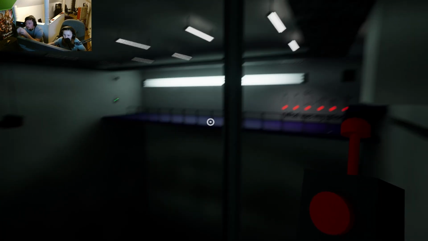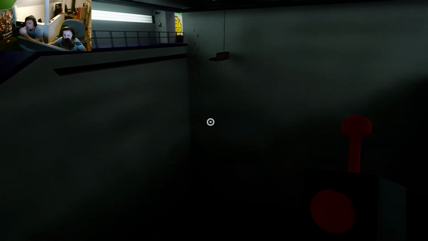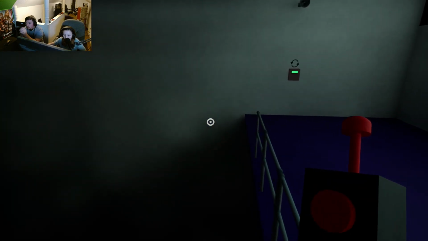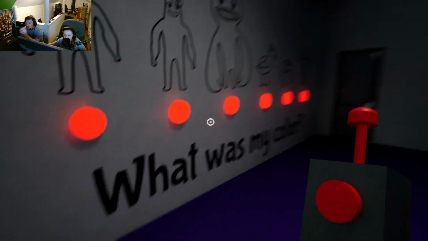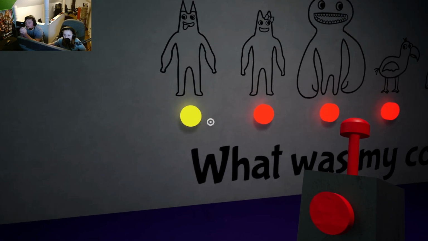Gosh. Wait. Do you hear that? Yeah. Oh, Lord. Wait, don't fall off, don't fall off. What? That scared me. It gave me the shivers. Back up a little bit. What was my color? Wait, let's look at the color. I want to see the monsters. Yellow? No.